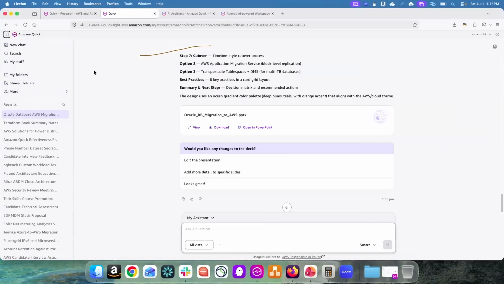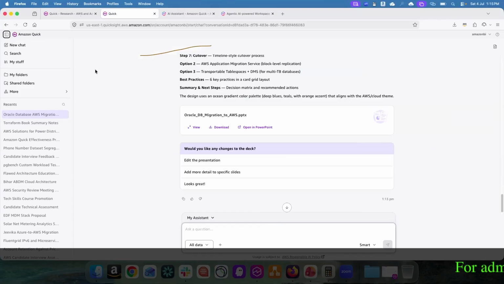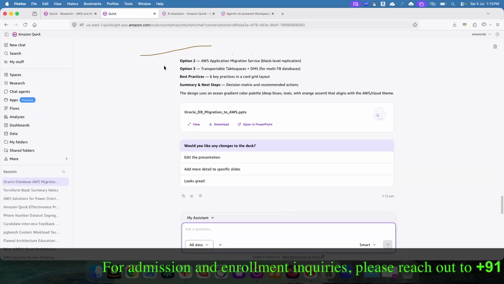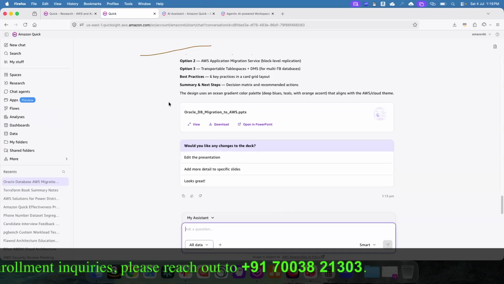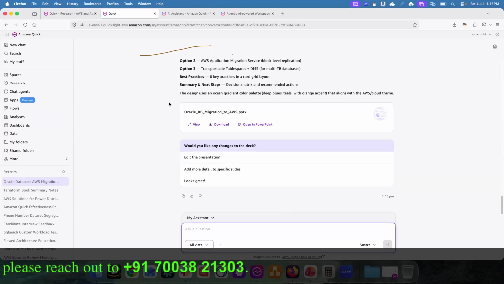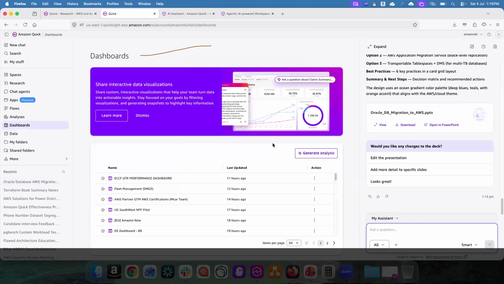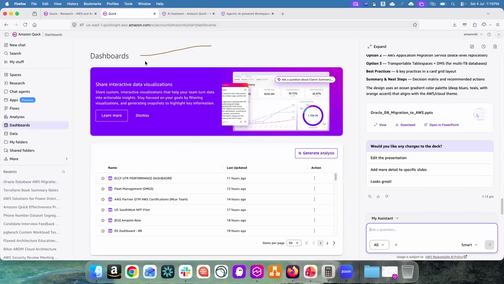Because for Tableau and Power BI, you need to become an expert. But most of the people are not experts like in Power BI and Tableau, right? Let's say somebody from the finance team or the sales team, they are not Power BI or Tableau experts, but if they would like to create something on their own, their own BI tool, without any knowledge of Power BI and Tableau, or any knowledge of coding or programming, it is simply based on the prompt and their data, and they can create this kind of dashboard without having any Power BI and Tableau knowledge. So that is the objective. It is for all, Prakash.